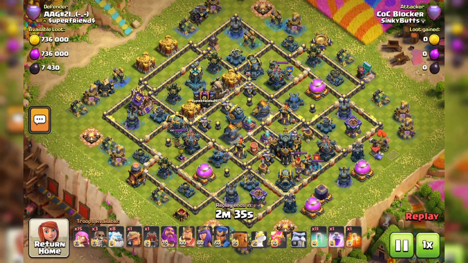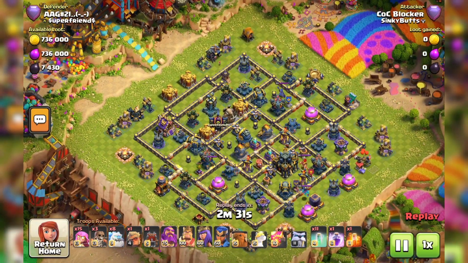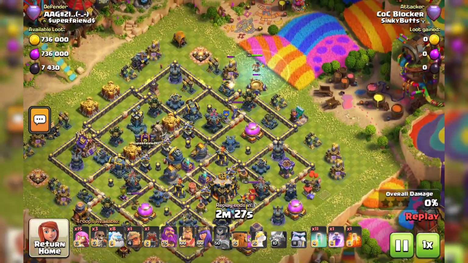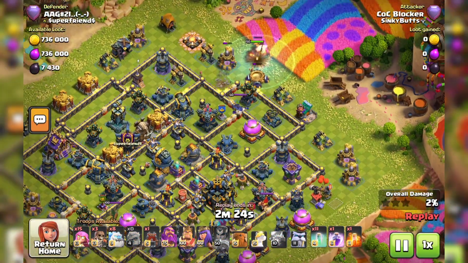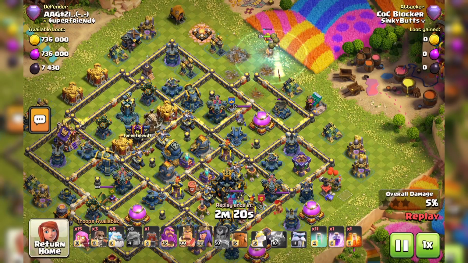Alright, on to our final attack of the video. Definitely want to take out one of the flanks here from one of the corners, and then that'll just set the funnel. Just like we did on that initial friendly challenge, this is a very similar setup. We're just going to go in from one of the flanks, try to take out as much of the flank as possible, and that sets a really good funnel for us.